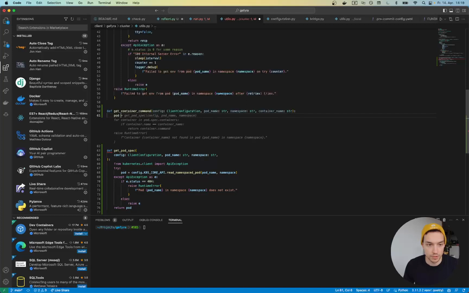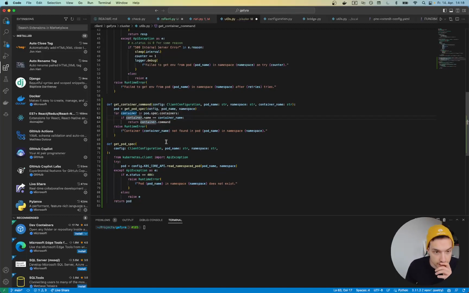Pod equals get pods back container. Exactly, container not found. This looks nice, even though I'm not completely sure.